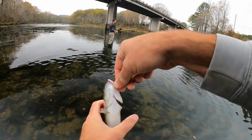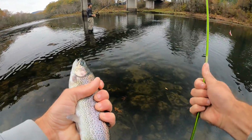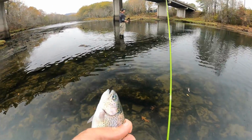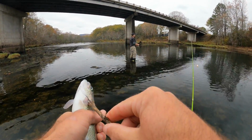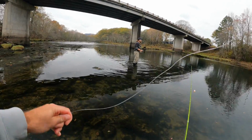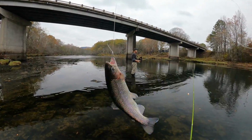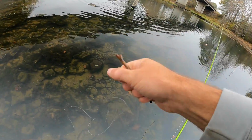So what I want to do here is I actually want to keep a few fish. I think I'm going to go ahead and start with this one. What I've got here is I made myself a little makeshift stringer with some fishing line and a stick. So I'm just going to stick this right here through him. We'll stick him on there. And boom. There we go. We've got a little rainbow trout on an invisible stringer. And I'm going to tie him to my pants.